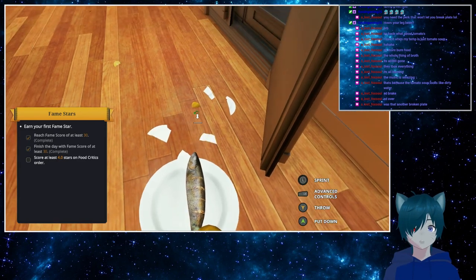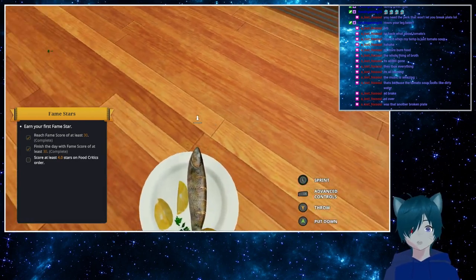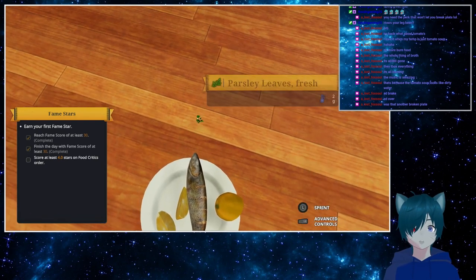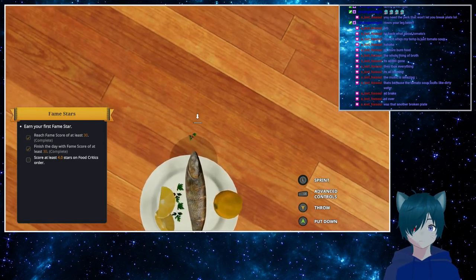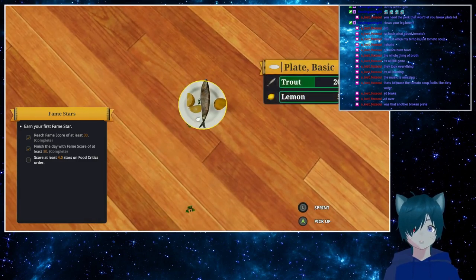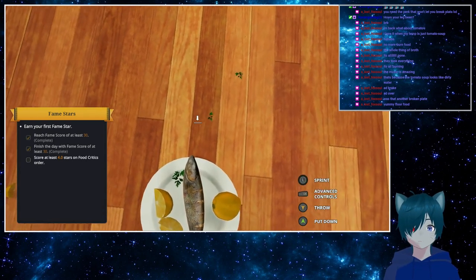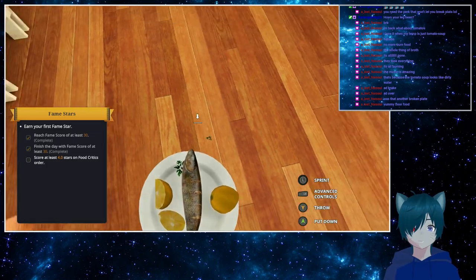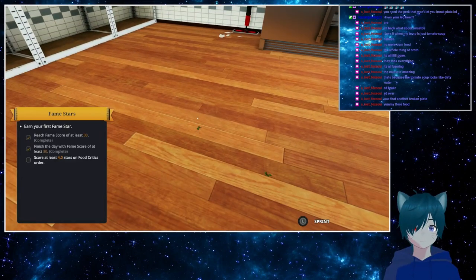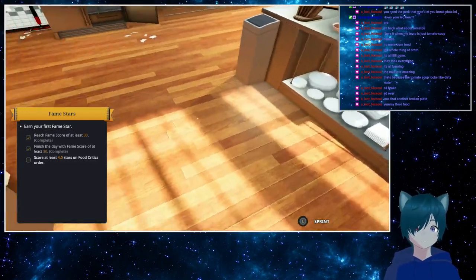Lemon. Parsley. Lemon. Lemon. Parsley fell through. It fell through again. Stop falling! Yummy floor food. Yeah, for sure. Freaking parsley, go over there and stay on that. And you. Stay.